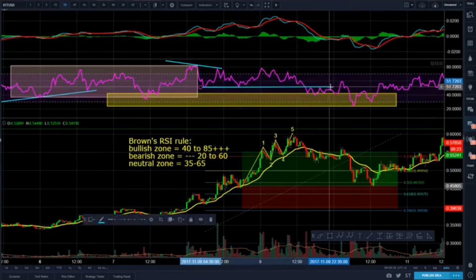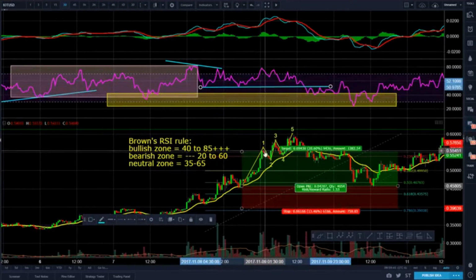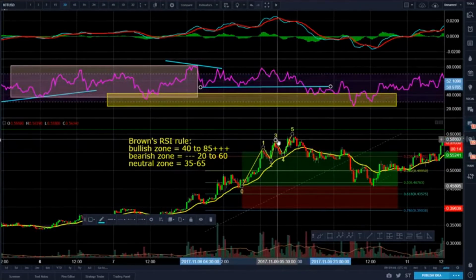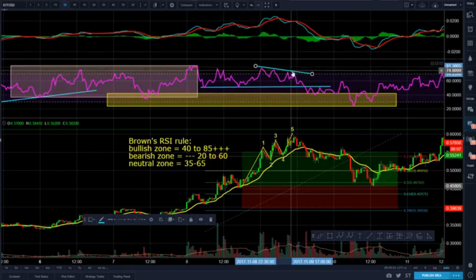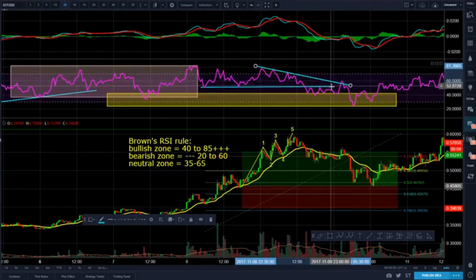So I'm going to use this right here as my support, okay? And that's important to understand. This is used as a support. Notice here we're getting a series of higher highs, higher high, and a higher high, right? But if we take all those 3 points and then we draw a line, we actually see a resistance on the RSI. Would you guys agree?